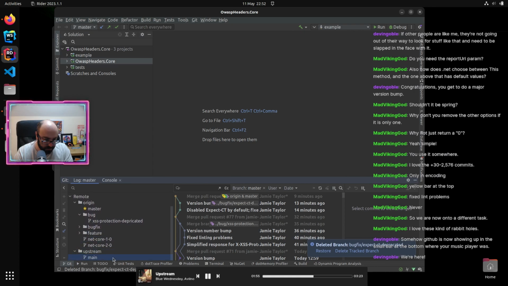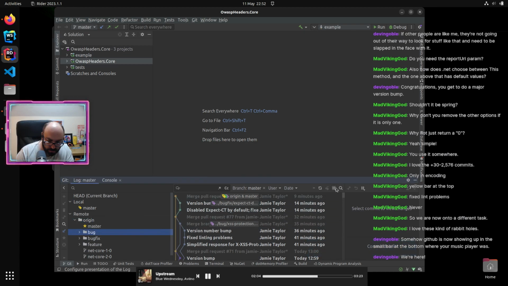Those branches aren't there. Reluctant to do anything in there because I know I'm going to break something.